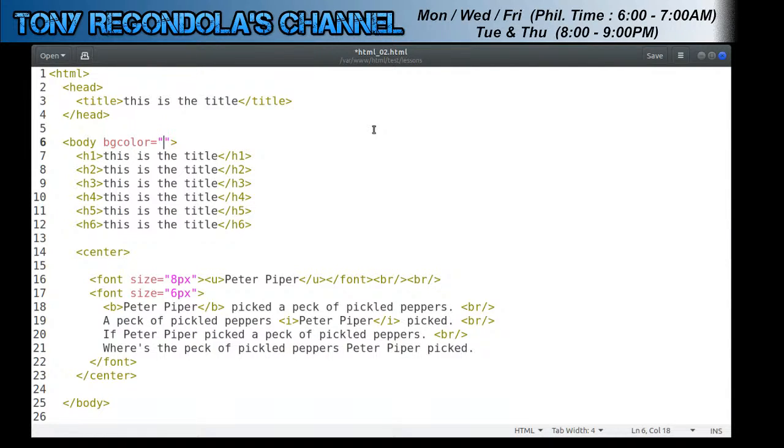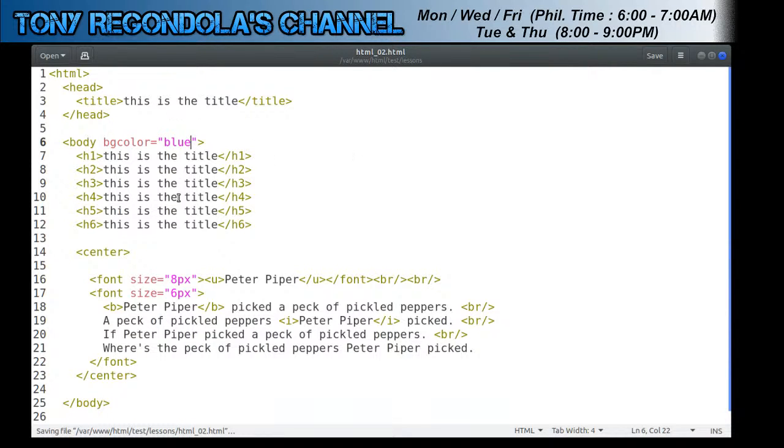I think not black because our font color is already black, so probably we could use other BG color for testing purposes. What do you think is good for black font? Maybe blue, or let's try color blue.